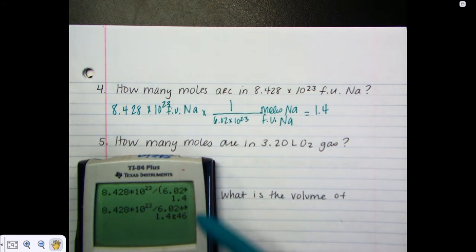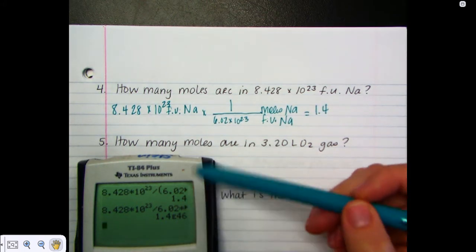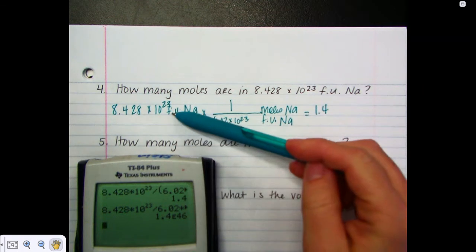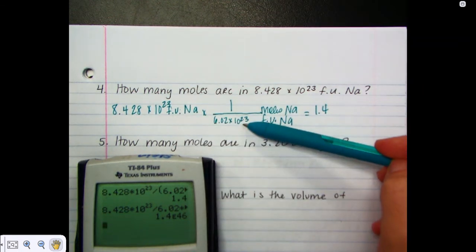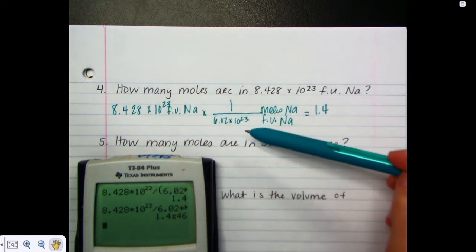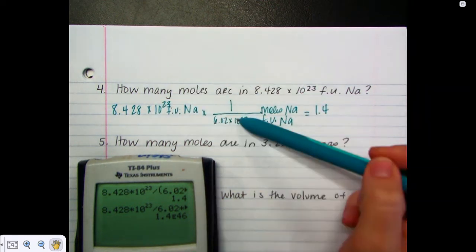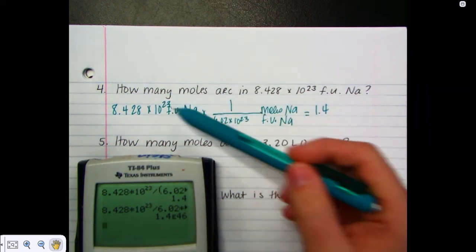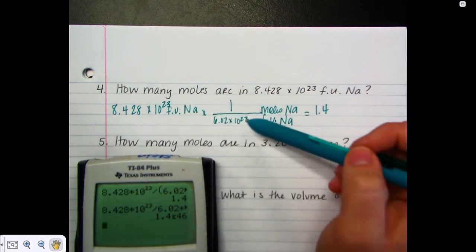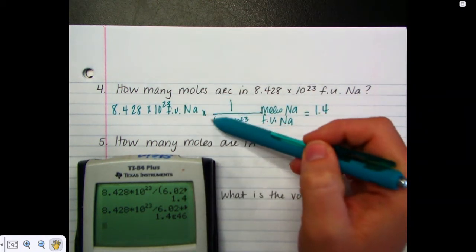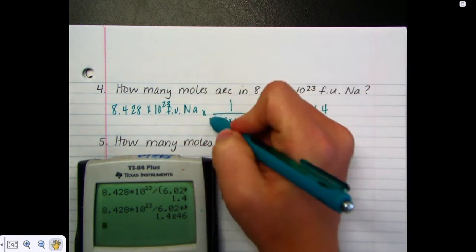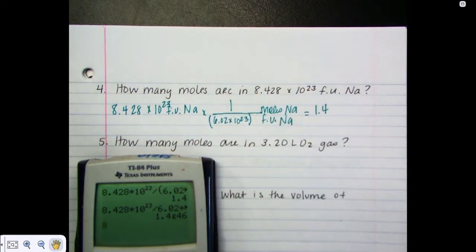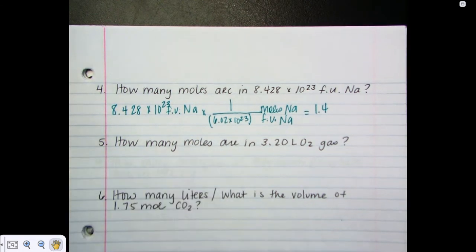What your calculator interprets when you don't put it in parentheses is I'm going to take this number, divide it by the 6.02, and then multiply it by 10 to the 23rd so that my powers don't end up canceling out. But obviously they should. Math logic tells you that they should. So when you're dividing, if you don't put it in parentheses, this is the problem you're going to run into. That's why I always say, if you've got Avogadro's number, just put it in parentheses. Save yourself the error of doing it wrong.